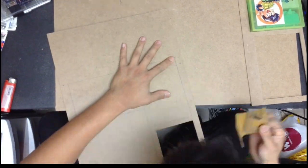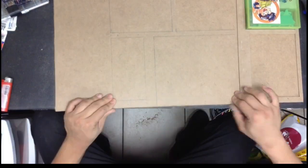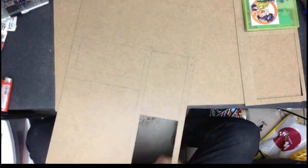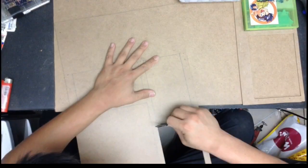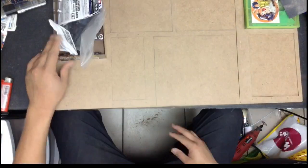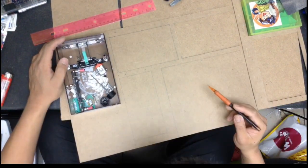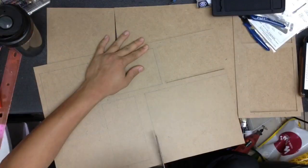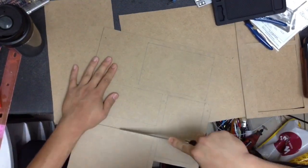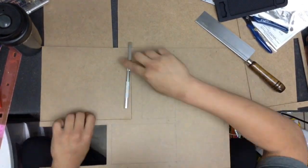And it's always good if you have something hard that you can put the sandpaper on, then you'll be able to use that to sand the edges or the side that you need to. So here I'm trying to figure out the size for the checkbox and see if there is anywhere I can put the checkbox, because the other two on top, I tried to make the sizes fit for another tools box too. And now I'm cutting the space for the Tamiya mat.